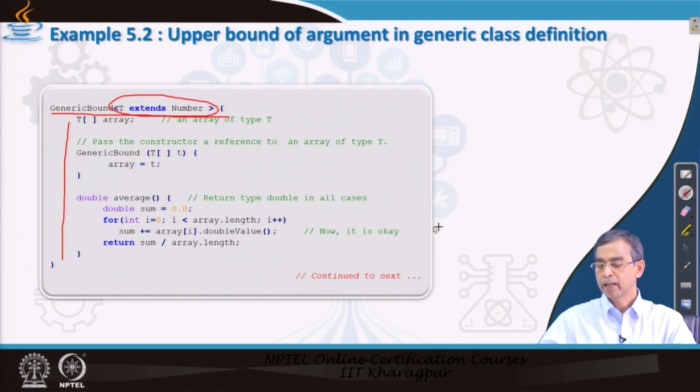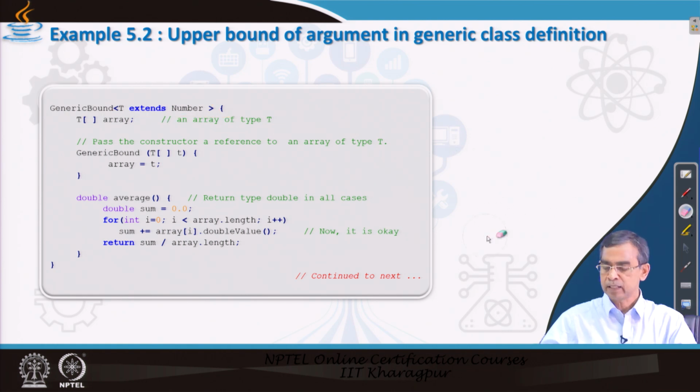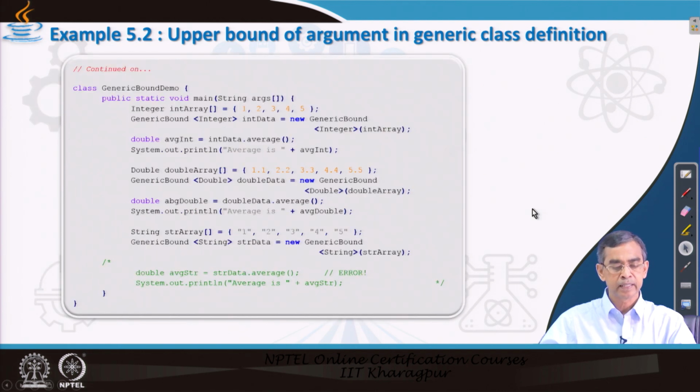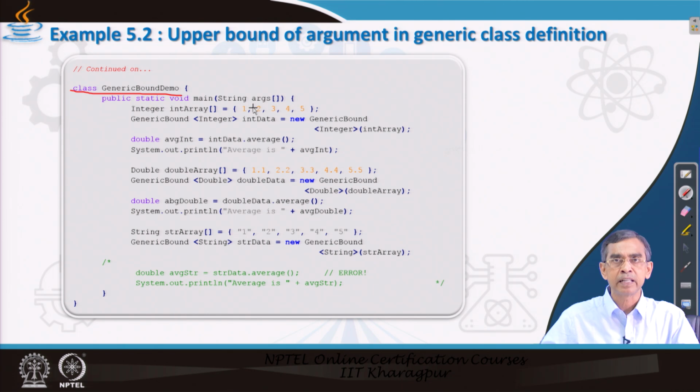This will work fine. Now, having this kind of declaration, we can go a little bit forward to see what is the next part of the program. So, this is basically the generic class definition. I just want to use it in a main program, alleviating the problem that we faced in the last lectures. So, here is basically the main program, or it is the driver class. We just give the program where I want to use the generic class that I have defined using upper bounded arguments. So, we declare a collection, it is an array of integers, and then we create this object.